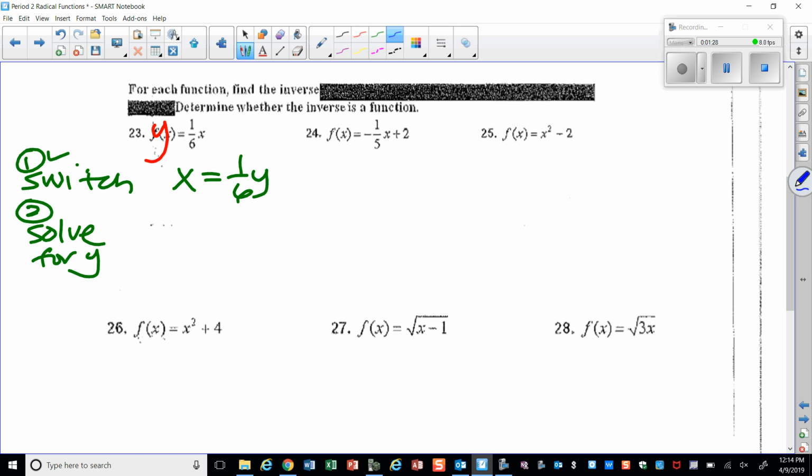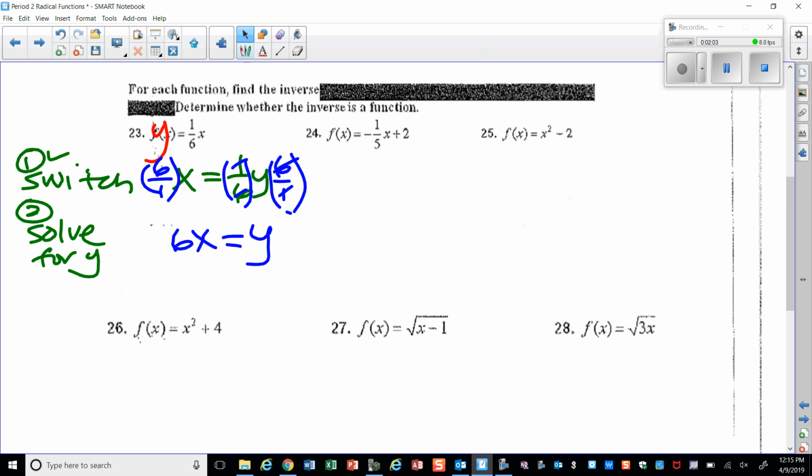All right, to get y by itself, I need to get rid of this 1/6. So you always do the inverse, right? What's the inverse of 1/6? 6 over 1. All right, the reciprocal. When you have a fraction, the inverse is the reciprocal. So the 1's go away, the 6's go away, and so I have y equals. And now if I multiply this by 6 over 1, I've got to multiply this side by 6 over 1. So that would be 6x. So y equals 6x is my inverse.